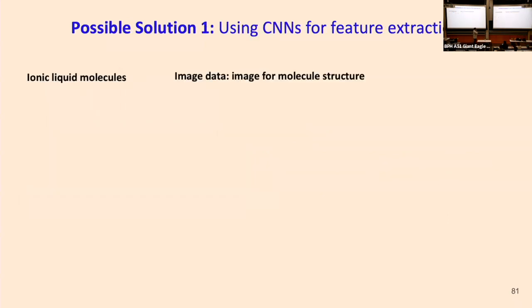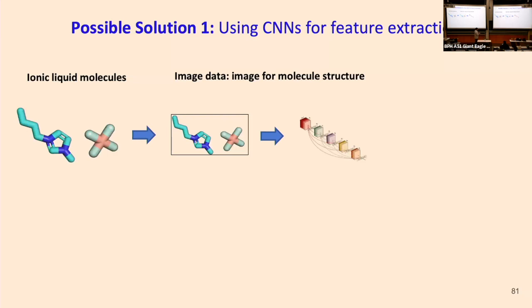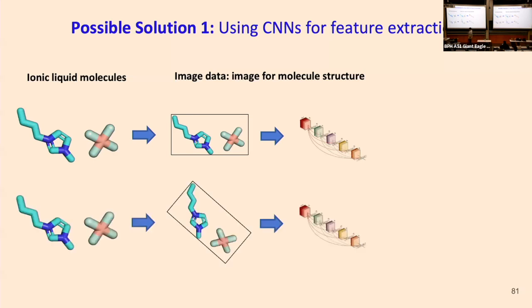The way you will use CNNs for molecules would be obviously you take some sort of input map, which would often be an image. Right? So I can give you images of molecules themselves. The images can be artificially generated as well. They could be labeled whatsoever. You take those images, you pass it through a CNN, and you get some sets of features, which you can then classify. Yeah? What if I rotate the image a little bit?